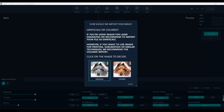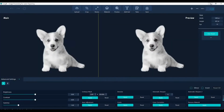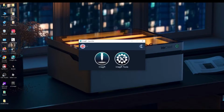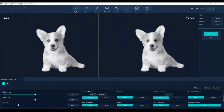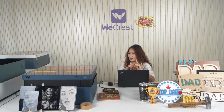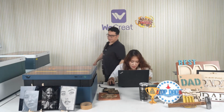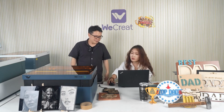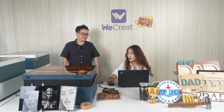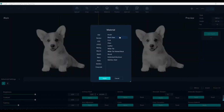Just upload the picture here, just grayscale. The puppy itself is a colored picture, and we just use ImageR to make it a grayscale version. Like I said, if you're going to engrave on leather, two methods are perfect. First, you can use any tools to make it a sketching version. Next, you can increase the sharpness of the picture. For the first one, using ImageR, there are a lot of tutorials on YouTube, and also the ImageR official YouTube account, you can just go check it out. We learned it in 2 seconds, I think.